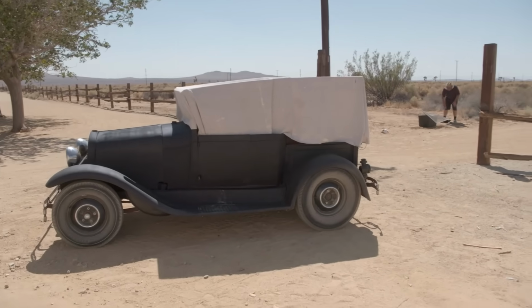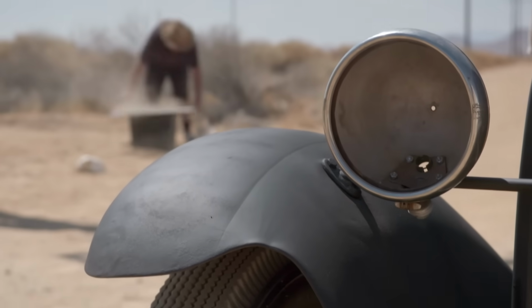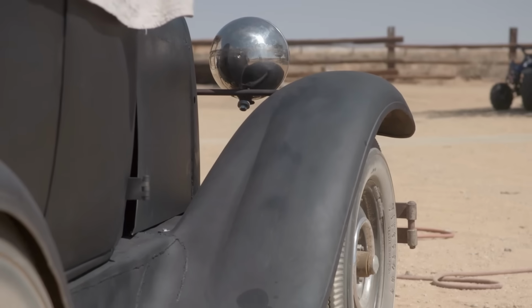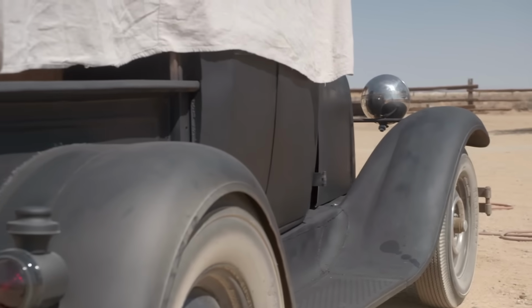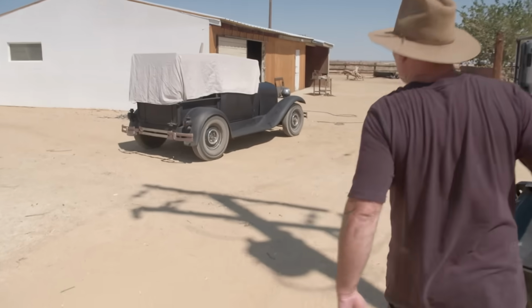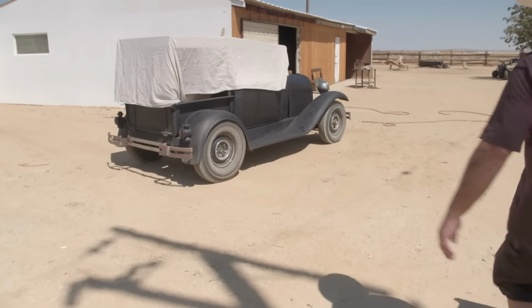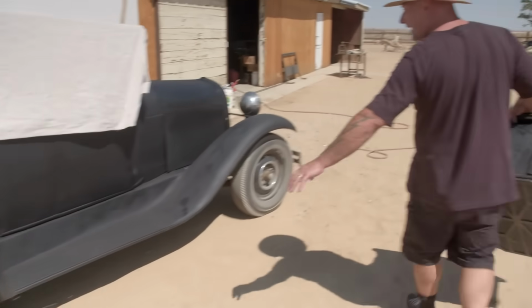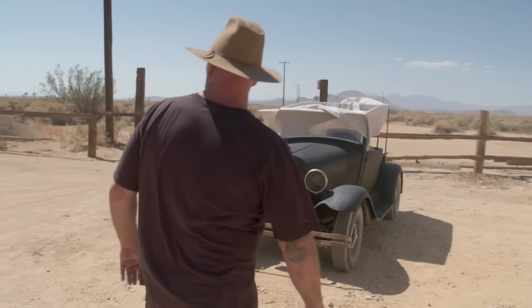I had acquired all this stuff through the years, you know, it was predestined to have this type of headlights, the bumpers, etc. The mix-up between the '31 graceful fenders and the earlier cab, pretty cool to see it all coming together. When I assembled this car, I quick spray canned it, because, you know, Fords are black, right? It still just looked too fresh. It still shows all the work in the welds. It's pretty rough. It just needs a little grit, you know? It needs to look like it's been through something. It's got the history, and I'm gonna give it a whirl. Let's see what this process will do.